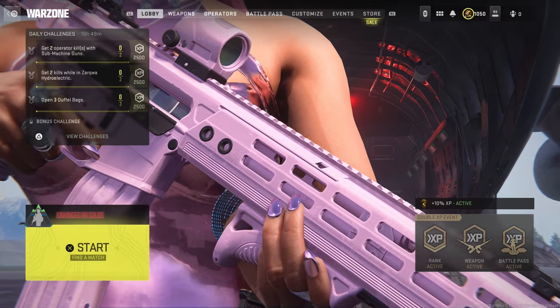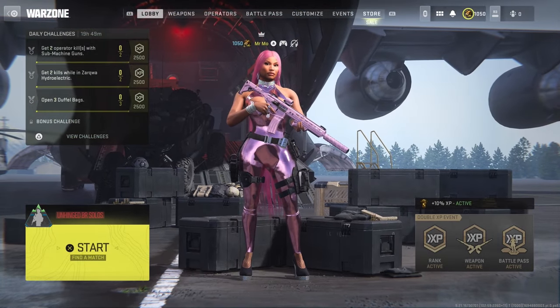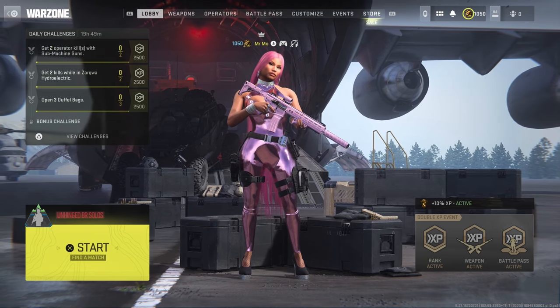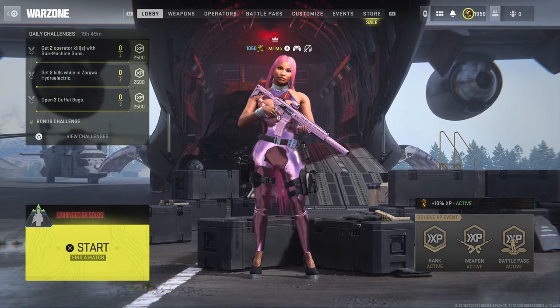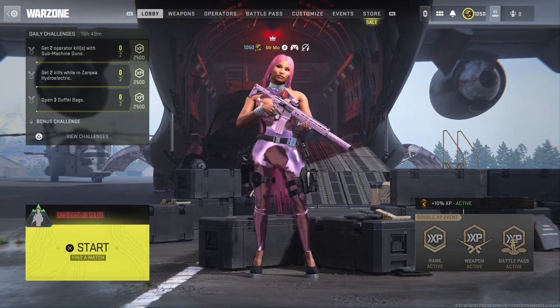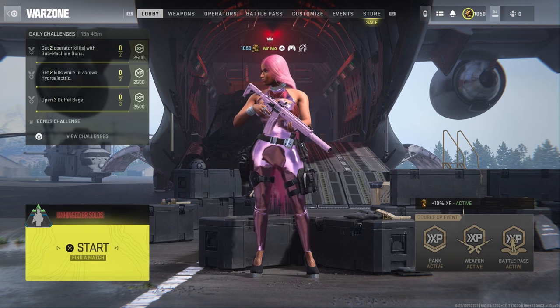Being able to have that left and right strafe while not ADS'd is just so quick that I feel like people don't expect you to land every bullet so quick. One thing I did notice is my hip fire accuracy is actually kind of trash, and I was still able to make this work.